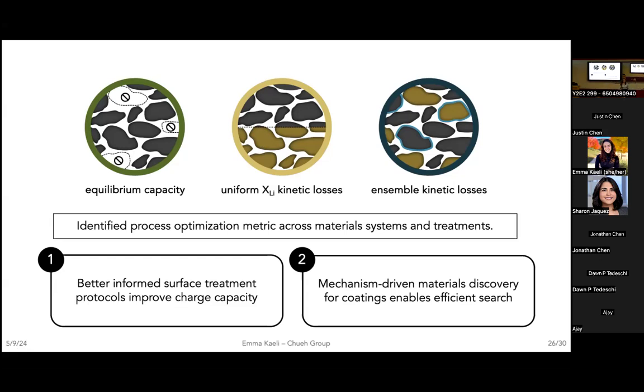Yeah, go ahead. So for the heterogeneity that's introduced by that treatment, you were showing the image of the secondary particle, right? Do you think it's taking off the coating just from the secondary particles and maybe not so much from the ones with liquid electrolyte inside? Yeah, I didn't have time to get into the mechanism, but there is some evidence that the surface treatment that removes lithium hydroxide and lithium carbonate can also actuate grains and therefore dislodge grains, and that in effect can impact particle size distribution in its own right.